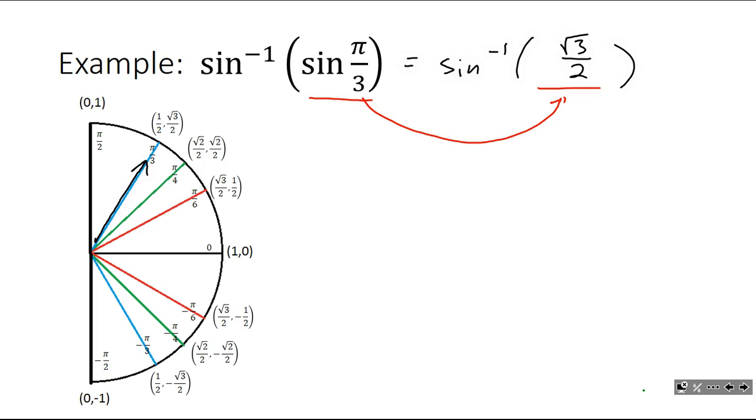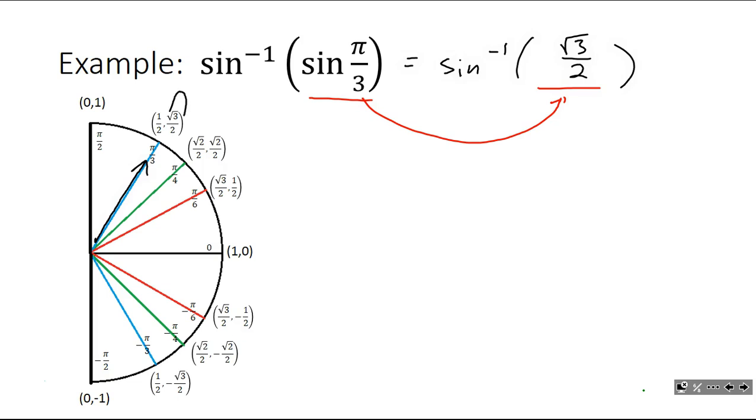Let me remind you quickly again, the reason I have only the first and the fourth quadrants drawn is when we're working with inverse sine. Those are what I refer to as being our search regions. So now we're looking for the inverse sine of square root of 3 over 2. So you look at this half circle, and you're looking for a y value equal to square root of 3 over 2, because y would correspond to the sine. So square root of 3 over 2, let's find that.